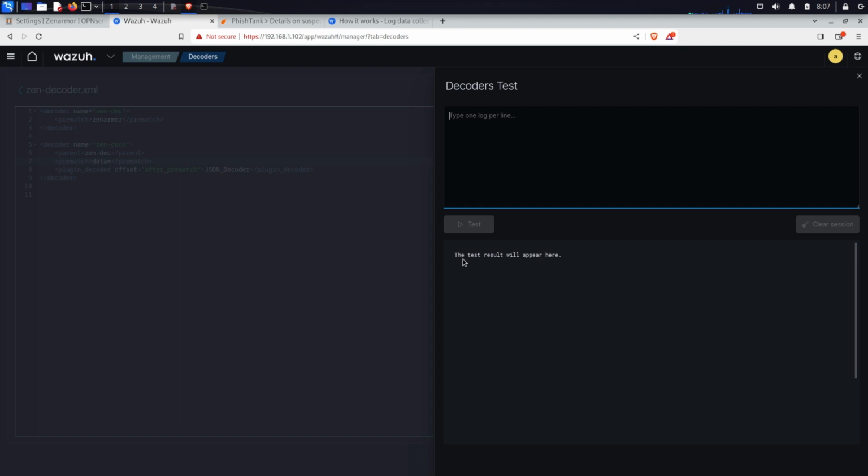It'll output some results in this bottom section to let you know whether the decoder is actually functioning correctly and whether it caught the matches that you've set up in your rule. This comes in handy when troubleshooting or testing your rules and you just want to make sure they work correctly.